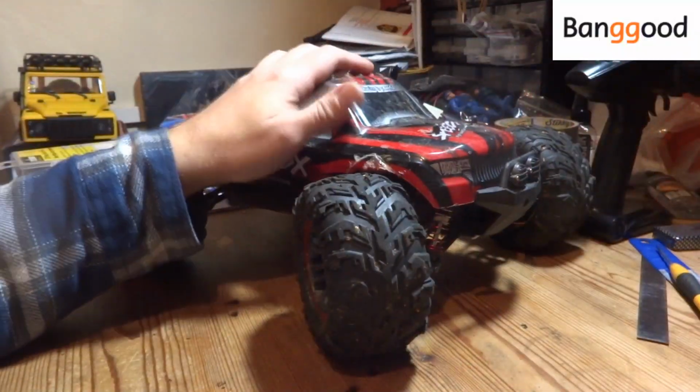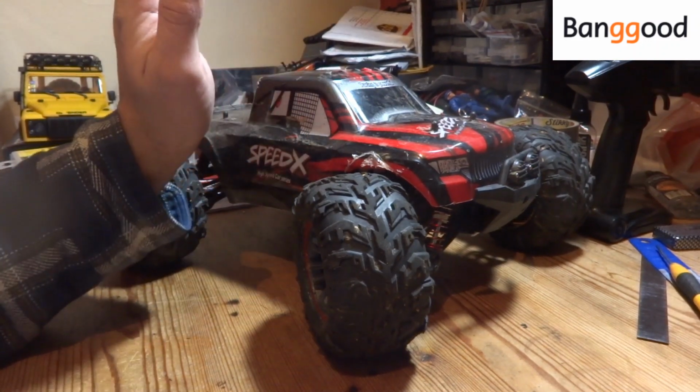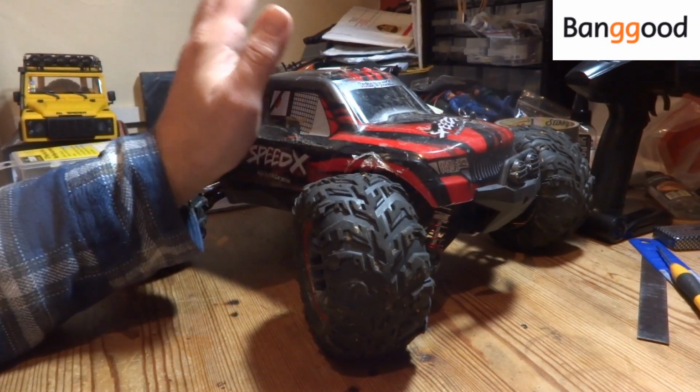Back inside, and I tell you what, it's getting very cold and damp out there here in the UK now that the evenings are drawing in. But anyway, back inside, what do we think of the Flyhal X04?